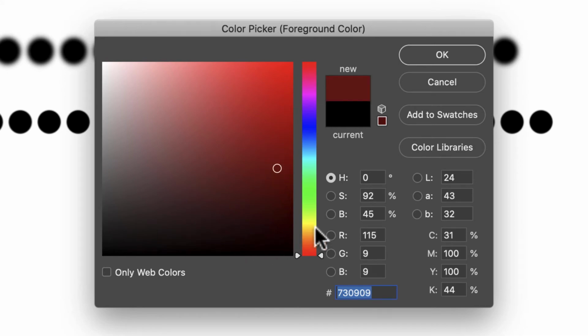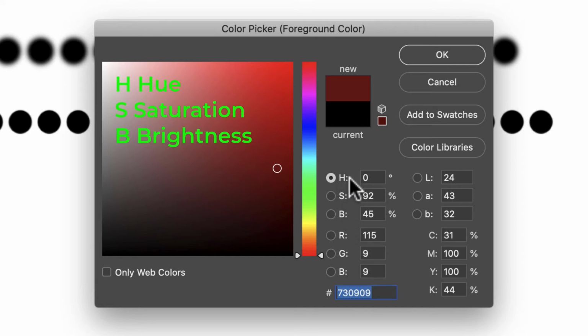Well, let's look at a couple of the settings here. The tall column here is really your hue control. In other words, what is the actual color? What you really want to be looking at is this HSB or RGB controls.